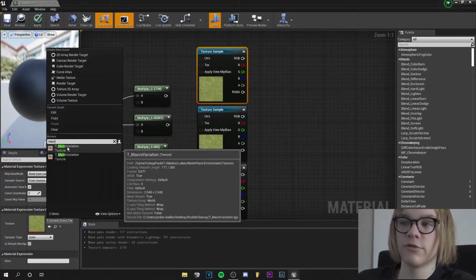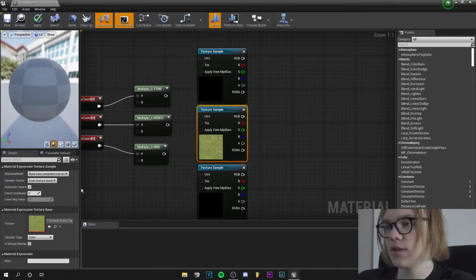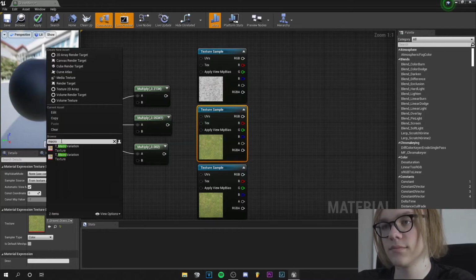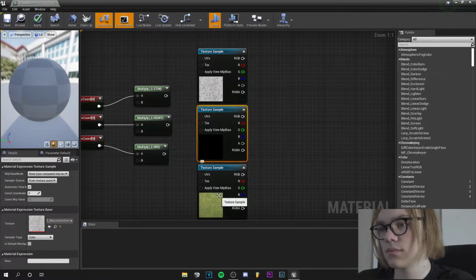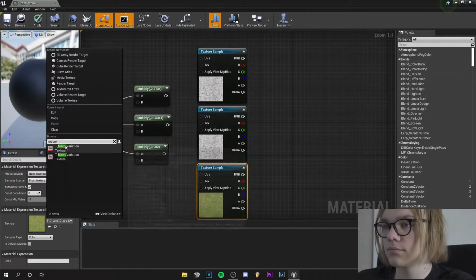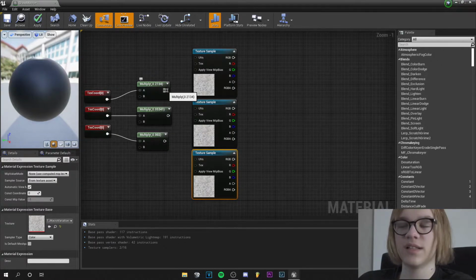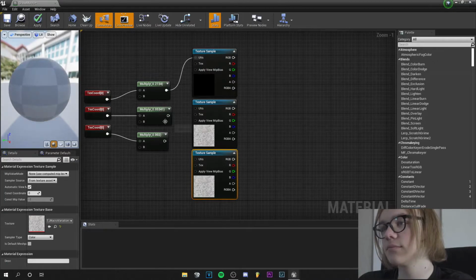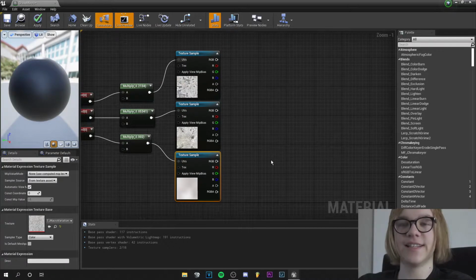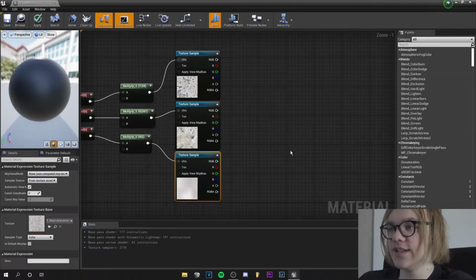And we got the macro variation texture here. And let's do that 2 times. And now we can plug the multiply outputs into the UVs. And you can see how the texture size gets changed.